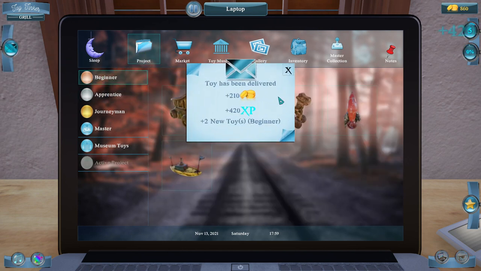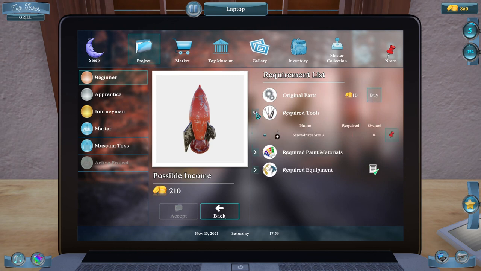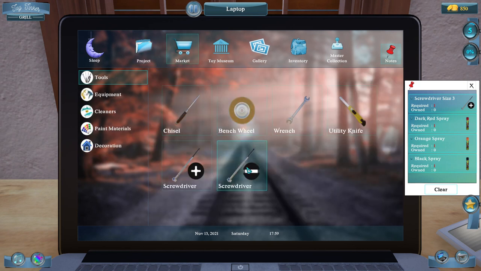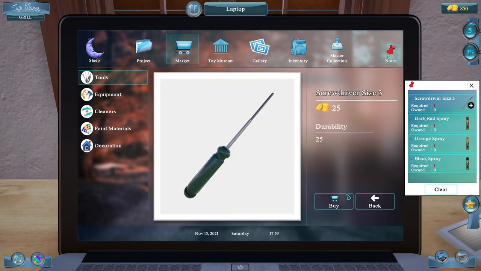Wait, we got other things here. I got two new toys. I got this. Original parts for $10. Required tools. I mean, that's fine. I can do that. You, all three of you, and then buy that. Alright, so screwdriver, this. This. Buy.